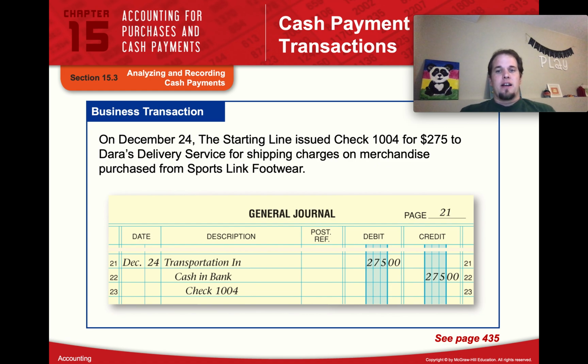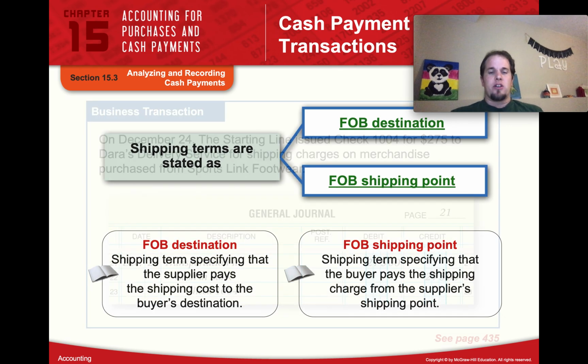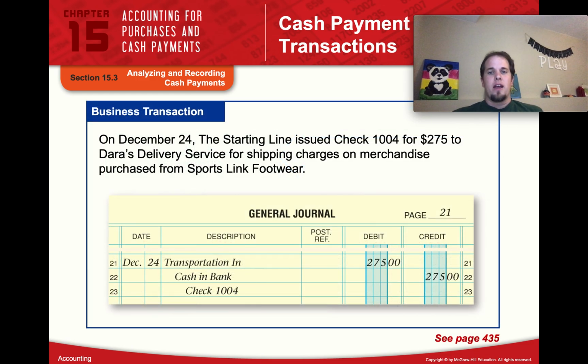Let's look at another example here of a business transaction. How do you record it if you're the buyer and the term is shipping point, so you're responsible to pay for it? What does that look like in the General Journal? Well, we actually have an account called Transportation In. Transportation In is designed to record the costs of paying for the transportation of goods coming in. As you can see here, Transportation In, $275, is marked in the debit, and Cash and Bank is credited because you don't get shipping on account. You pay that directly with a payment.